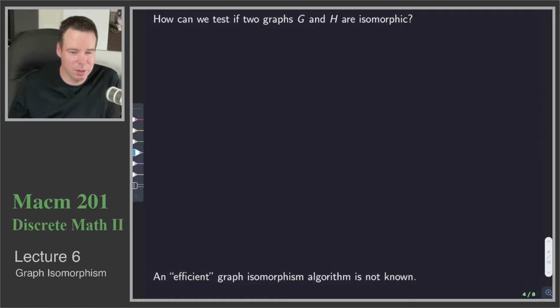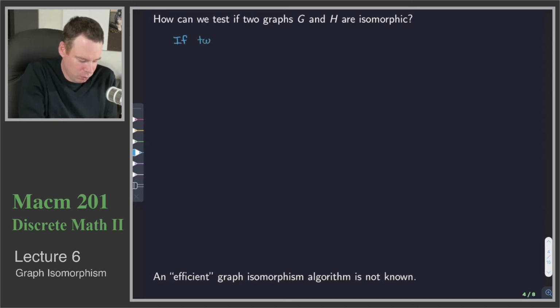To show they're not isomorphic, we'll just list some properties that are what we call invariant under isomorphism. So that is properties that if 2 graphs are isomorphic, they have to share that property. So we'll list a few properties that such graphs will have. And then to show 2 graphs are not isomorphic, we find a property that one of the graphs has that the other one doesn't have, but it should have if they are isomorphic. So if it doesn't have it, then they're not isomorphic. So we'll do an example of that. First, we'll list some properties, and then we'll see an example.